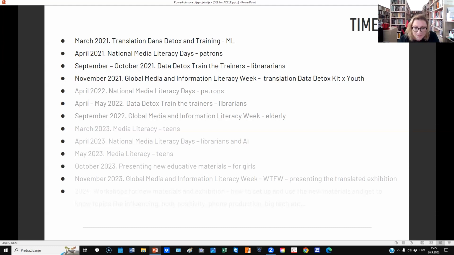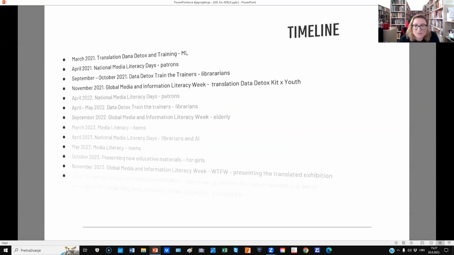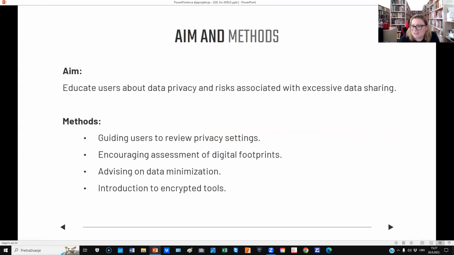The general idea was to share our knowledge with our fellow librarians so they can share the knowledge with their colleagues, patrons, and so on. So we kind of did a pyramid scheme. We started with us, and then we spread the knowledge to different libraries and different institutions, and they used their knowledge to present what they know to the public, their students, their patrons, whatever.